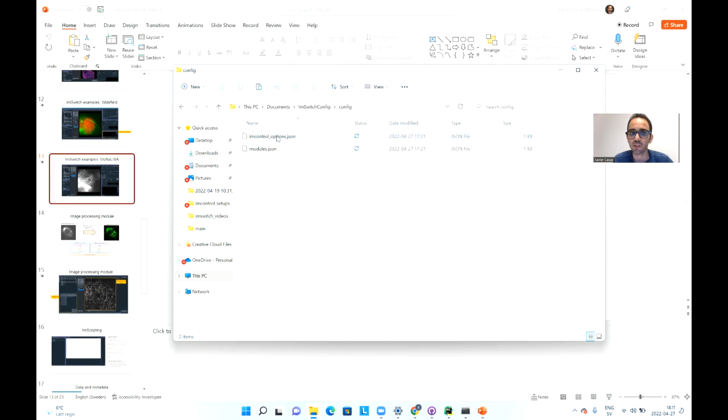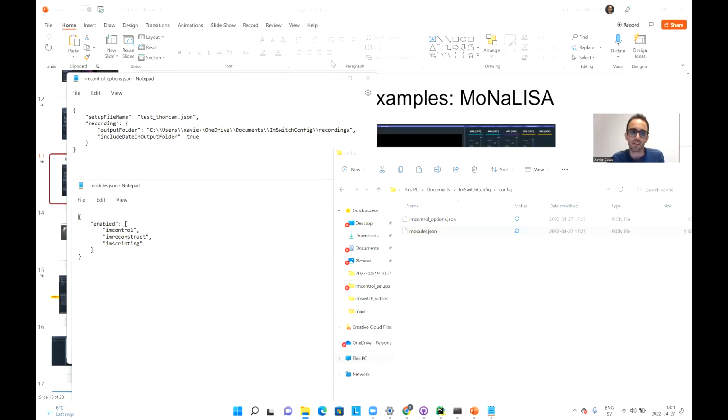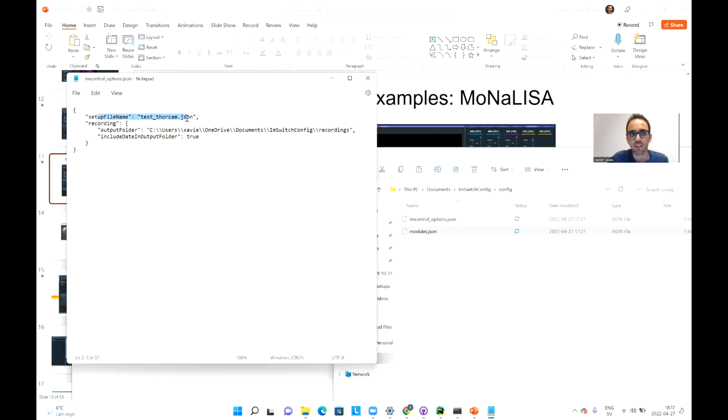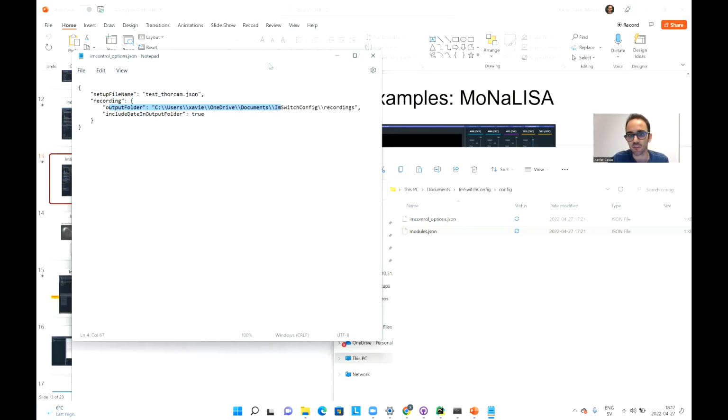And here in config, we have two different files, ImControl options and ImControl modules. In ImControl options, we are going to have the setup or configuration file that we want to run, and also the output folder in which the recordings are going to be saved by default, but we can also change that after initializing ImSwitch.